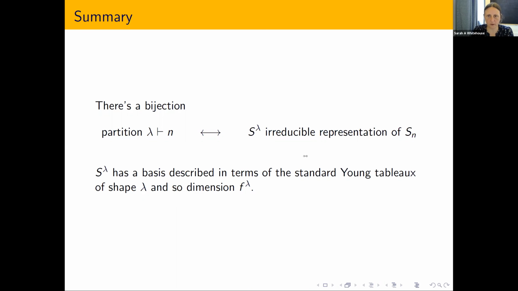And then there's one short question, maybe I'll make this the last one for now because of time. Someone just asked, what does dimension mean in the last sentence there? So it means dimension of a complex vector space. Remember I said that for me, representations were all finite-dimensional complex vector spaces, and so they have a dimension in the linear algebra sense. So here we were taking a basis which corresponded to the standard Young tableaux, and taking complex linear combinations of those. And so it's dimension in the sense of a complex vector space.